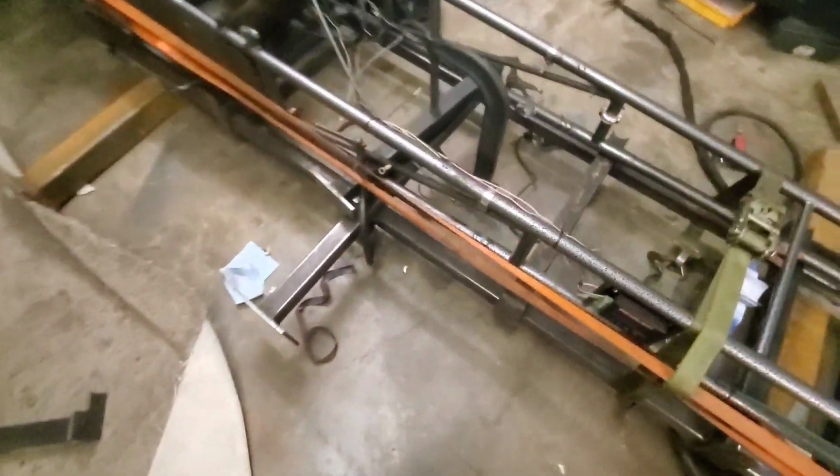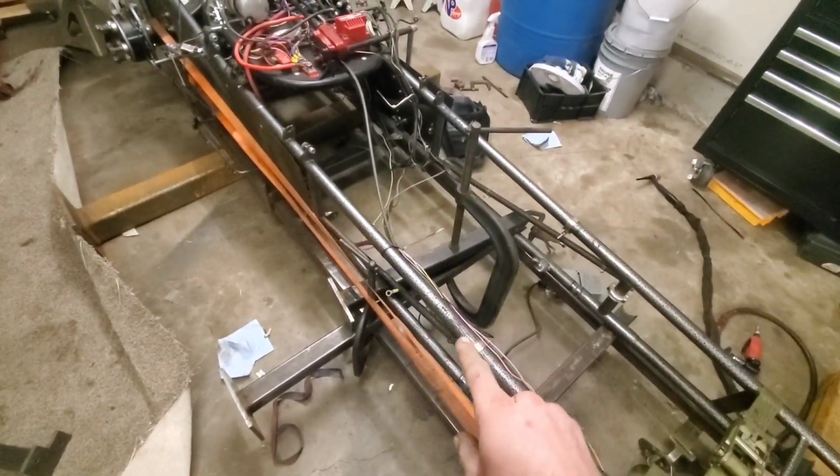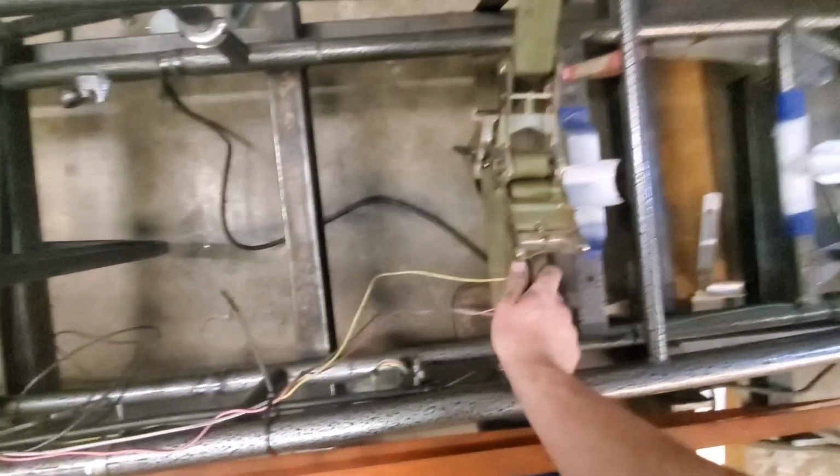Well, I think this is the moment of truth here. We got both of them welded, from about here to there. This bottom section is not done yet because we can't reach it, obviously. But we're going to go ahead and pop her.